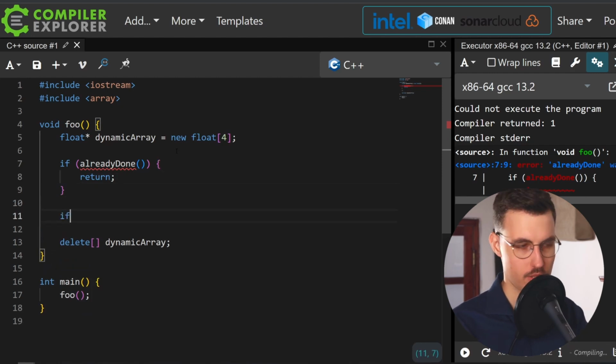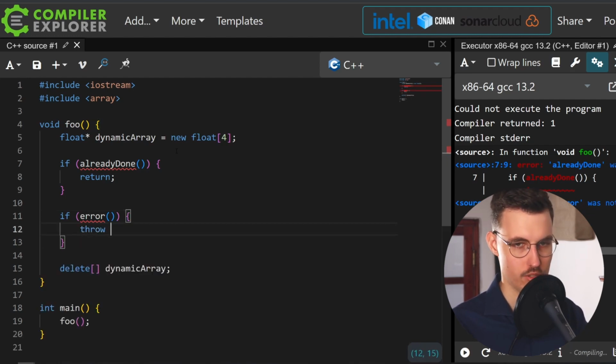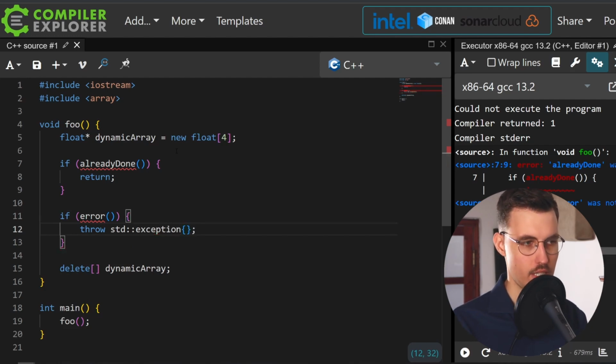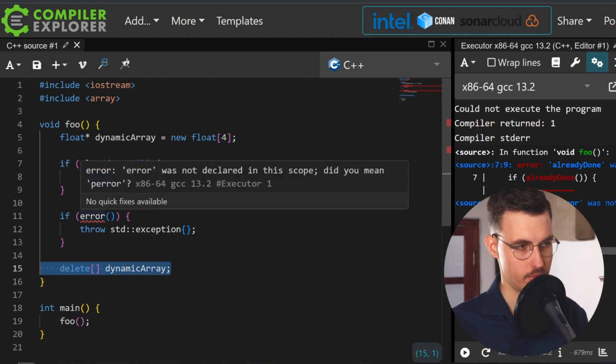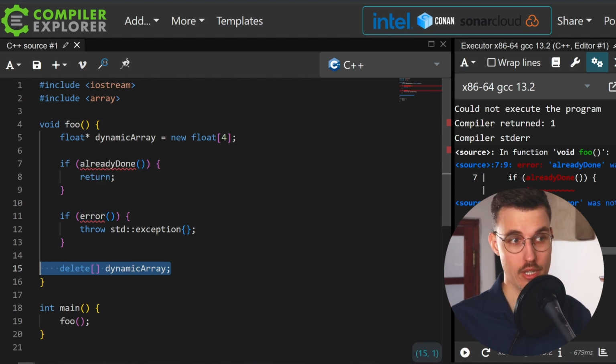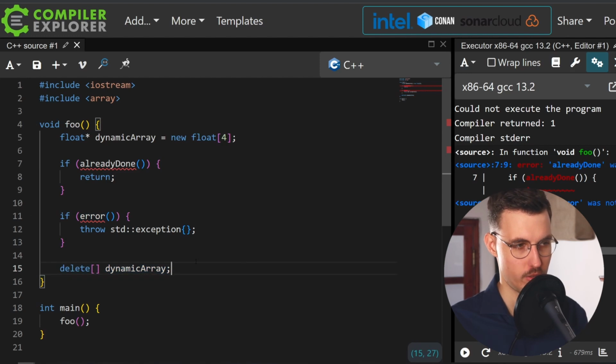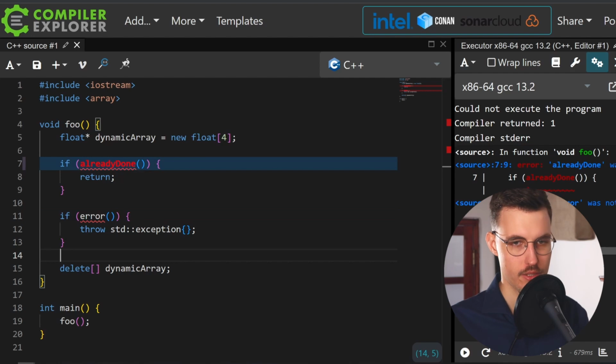But it can be even worse, right? We can have a situation where an exception is thrown, right? If we throw an exception, this line also won't be executed. So also when we use other functions that may throw exceptions, we have no control over the fact that this line won't be executed. So the question is how to overcome this.